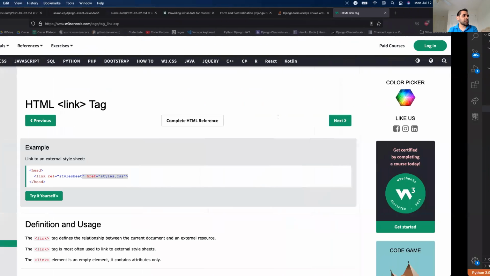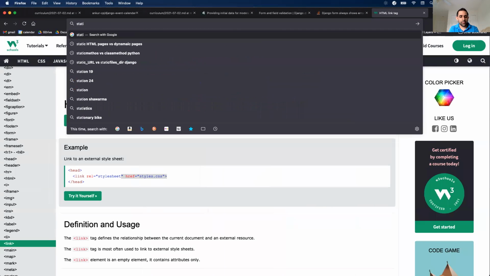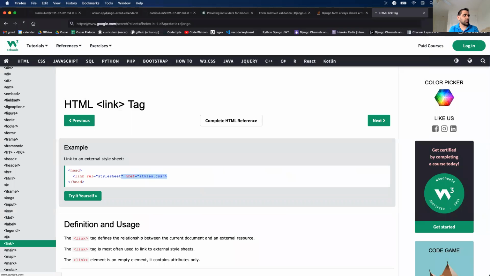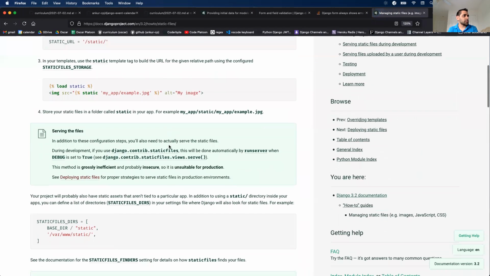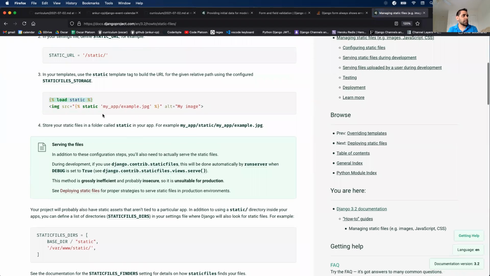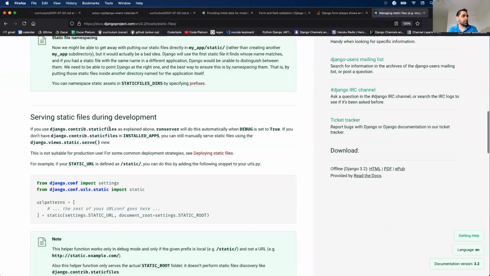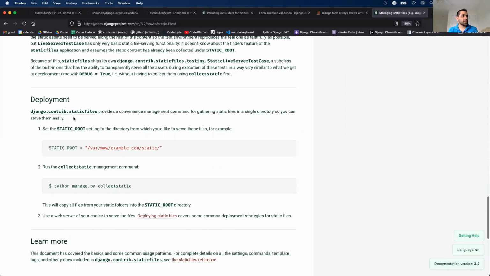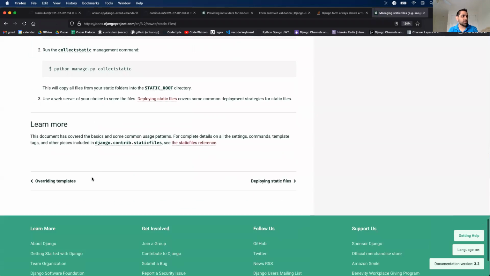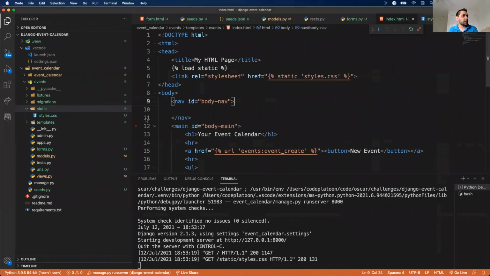All right, so again, there's documentation for this. If you don't remember, Django will have something to guide you along the way. So searching for managing static files, it's the first result. It'll guide you through loading static data. You have to call load static in your HTML files, and then you should be able to add whatever static data you want. This also talks about how you can configure it if you want a different path than the static folder, but you can read that if you're curious. The short summary is: create a folder called static inside your app folder, and you can dump your CSS files in there. Then to link it, use the syntax of loading static, and the href should look something like this.